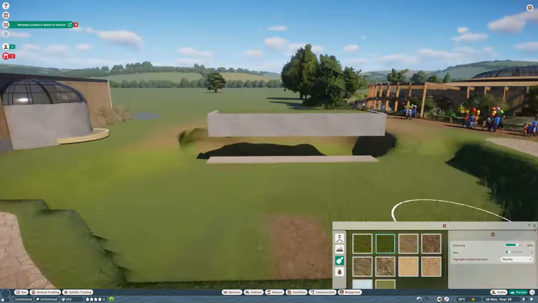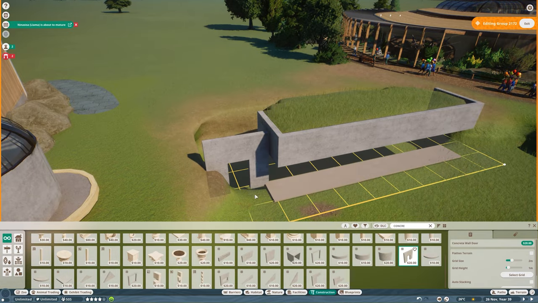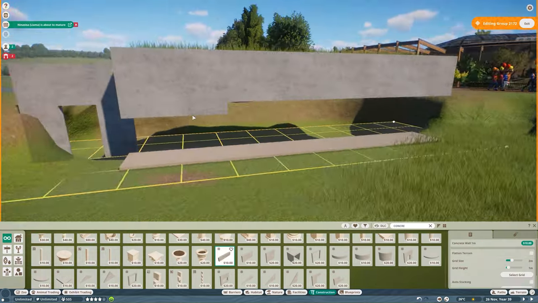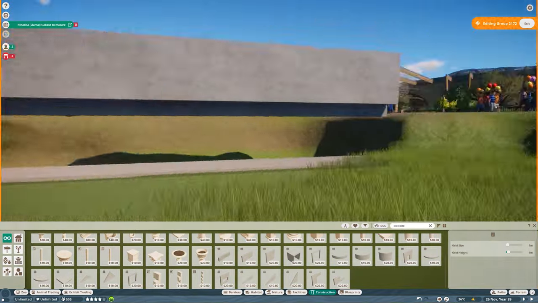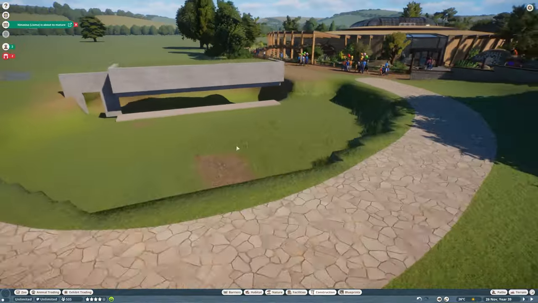Also, the binturongs are basically small mammals. But we didn't have any more spare space in the small mammal house, so I just couldn't add them to the small mammal house. So building the enclosure for them near the small mammal house made sense for me.